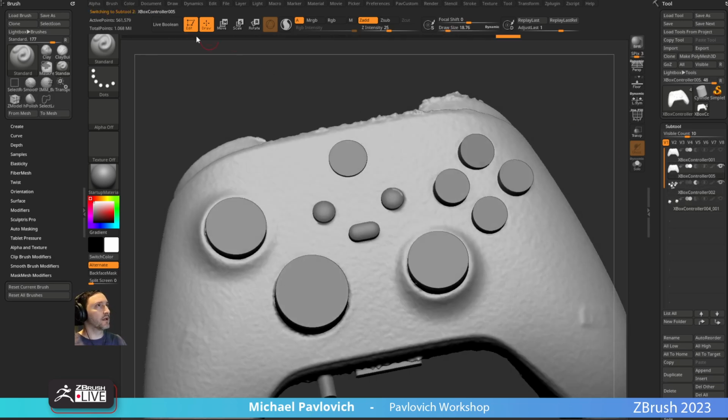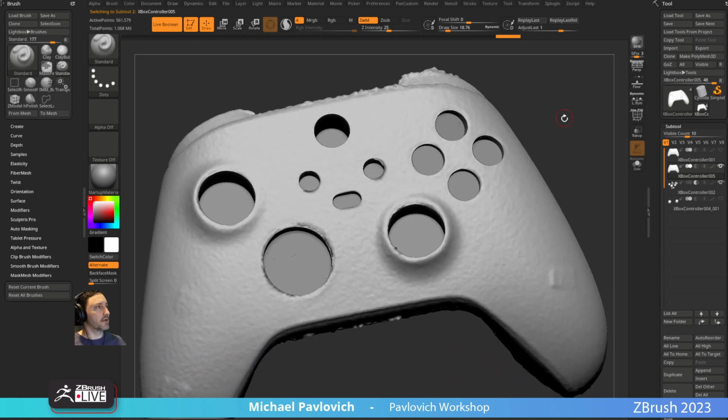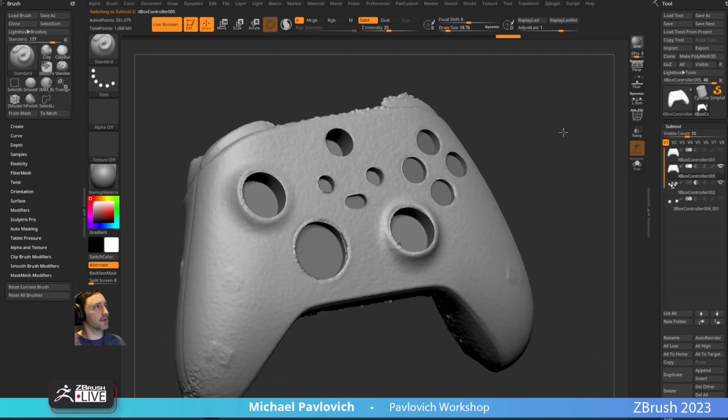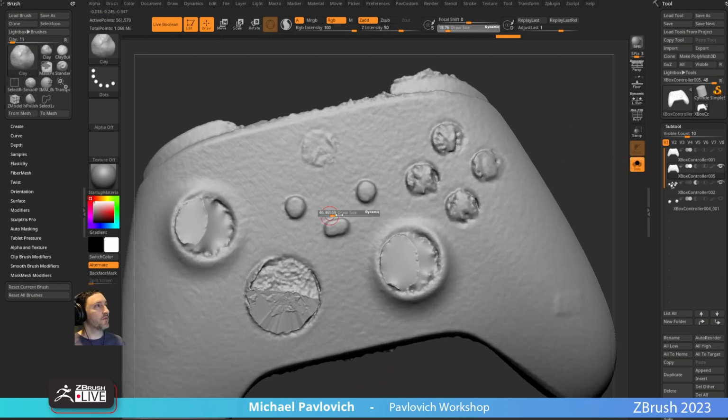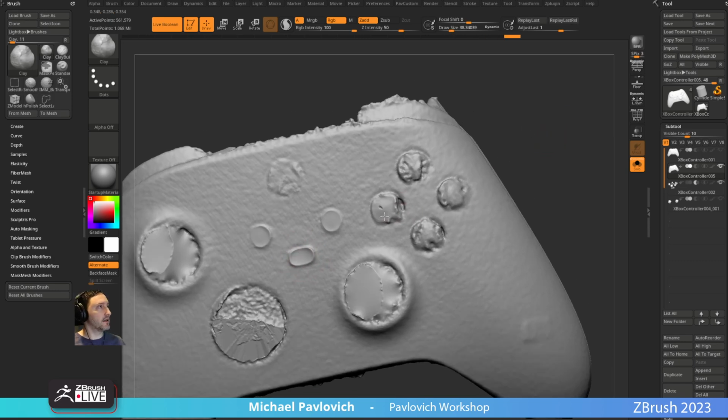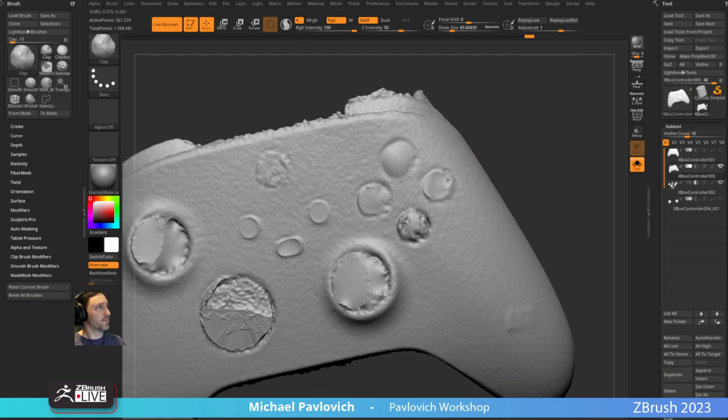So with those showing, these set the live Boolean. Again, going through here and smoothing and HPolishing to get my surfaces back. And again, I can be a little heavy-handed. So I'm going to go into solo mode. I guess we go ahead and turn on X symmetry. It's not perfectly symmetrical, but then we'll go ahead and turn that off. And I'm just going to go in and do just a little bit of spackling, and then holding down Alt and just kind of scraping away with my clay brush, nothing fancy. I think that'll work.